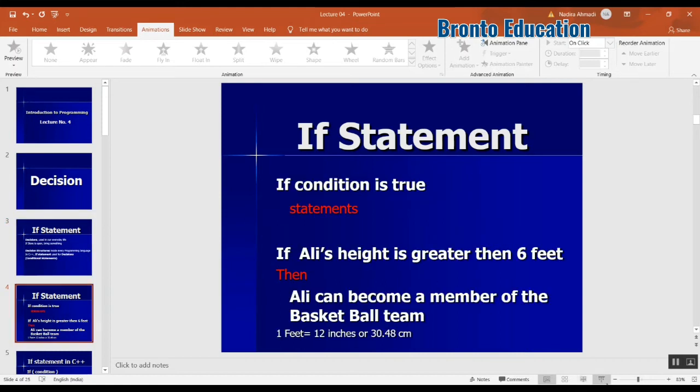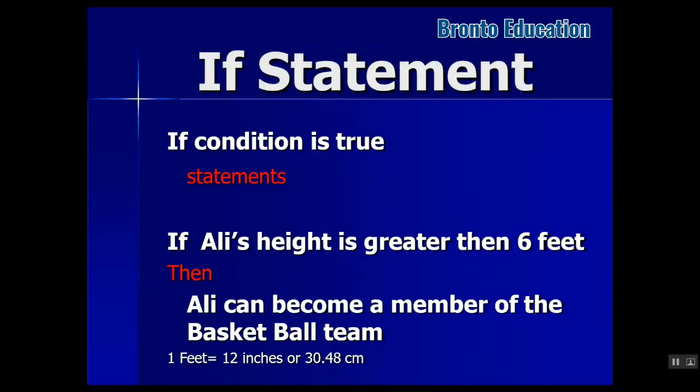So here, first we give a condition with if. If that is true, it will run the statement. But if it is false, it will go to the next part. So if Ali's height is greater than 6 feet, then Ali can become a member of the basketball team. This is a condition. If Ali's height is greater than 6 feet, of course he is so tall, he is tall enough to be a member of the basketball team.